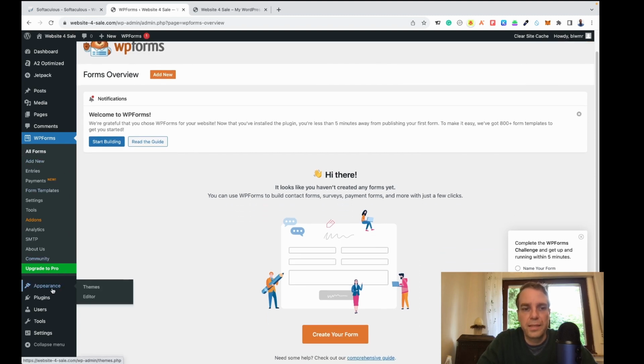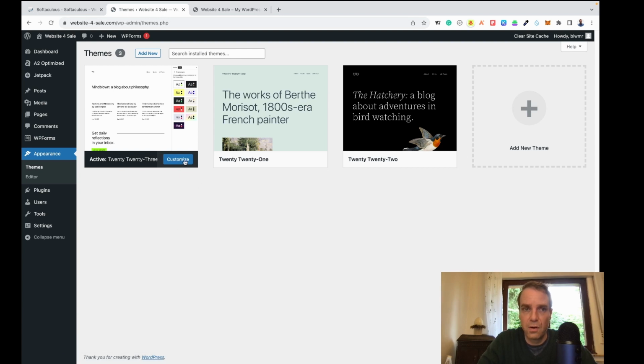And now you can see underneath this is appearance. When we click on appearance, then there are all the themes we have currently installed. So currently we have 3 themes from WordPress installed. The active theme is 2023, and we have also 2 other themes from WordPress, but we don't need these 3 themes. We want to replace them with another theme, a good theme. And later on we can delete them. So it's better to keep only one theme that we are really using, instead of collecting themes that do nothing. And this could cause some problems later on. So if we install our own theme, then we will delete these 3 themes later on.